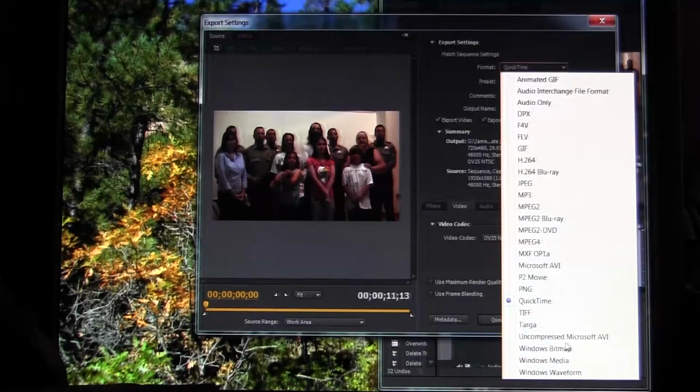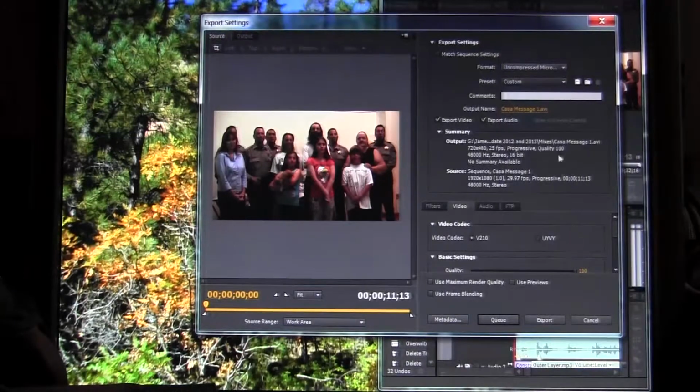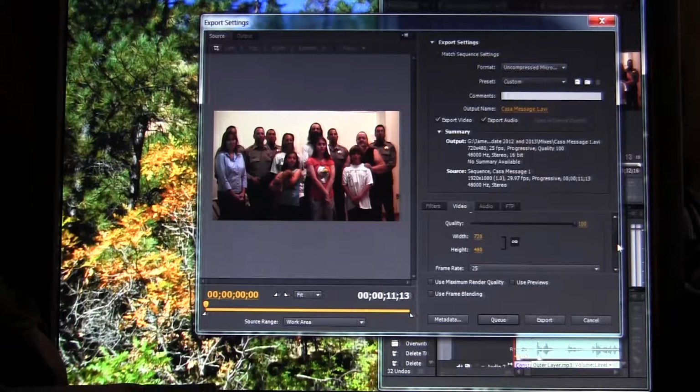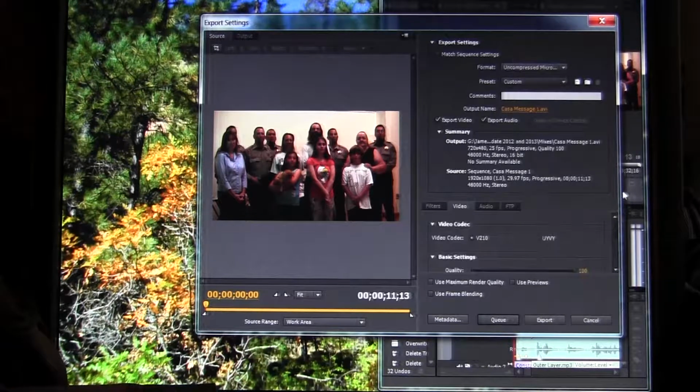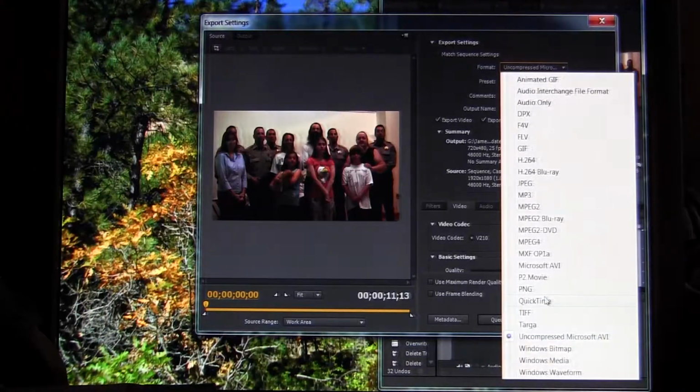Like if you do an uncompressed Microsoft AVI, this is going to be, and it tells you right here too, 1920 by 1080. So that's a pretty big file. Even on this though, you can crunch down. Like right here, it's already telling you it's going to mix it to 720 by 480, and that's uncompressed. But that's for, like I said, uncompressed Microsoft AVI.